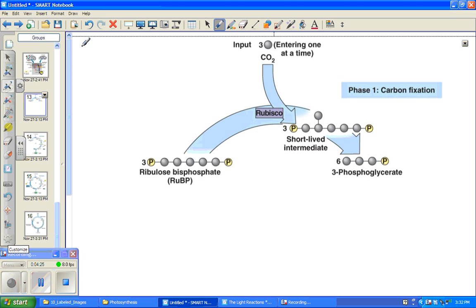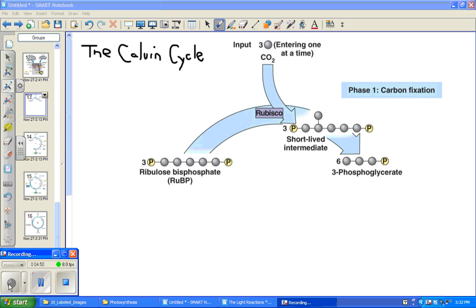The next thing that we want to talk about is the Calvin cycle. The Calvin cycle uses ATP and NADPH and CO2 to build sugars. The Calvin cycle creates the energy that drives all life on earth. The Calvin cycle is a metabolic pathway in which each step is governed by a particular enzyme. The Calvin cycle uses energy in the form of ATP and NADPH and is anabolic. It's a building pathway, not a breaking down pathway.